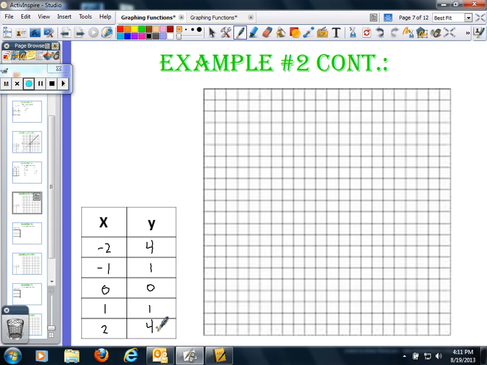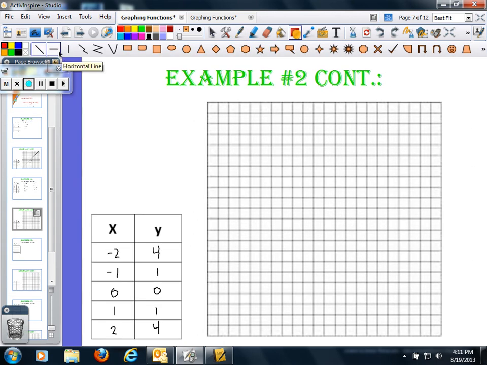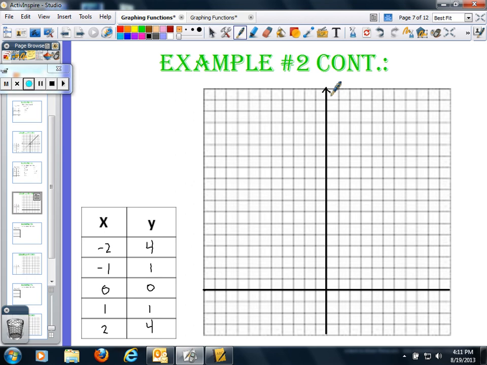So when I set up my x and y axis this time, I'm going to set it up down here. This is going to give me plenty of space to work with. And we're going to put the x right about here. You can actually count these out and figure exactly where they need to be, but for the examples, I'm not going to worry about it. So these are my x and y axis now. It's the same idea. Everything's just kind of shifted down. So now we're going to plot our points.